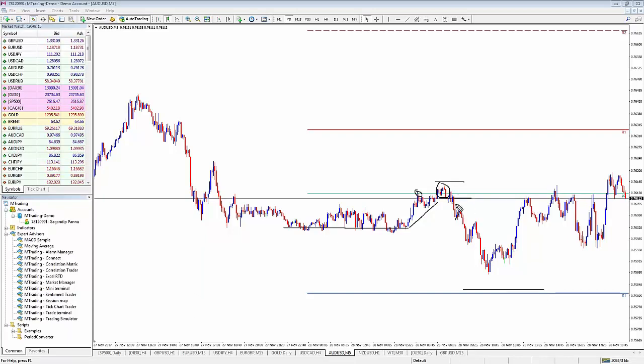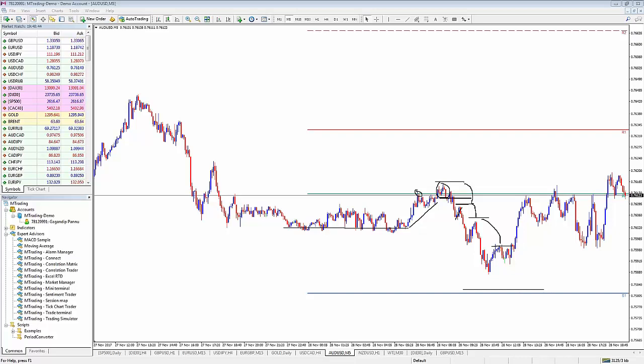So that's a pullback there, stop loss has moved to this level. Another pullback over here, so that stop loss moves to this level, this stop loss moves down to this level, and I'm already in profit and locking in significant profit. Again, we have the next pullback in this region here, that's the next stop loss over there. So remember to manage your trade with the swing highs, with the candlesticks. It is extremely important.